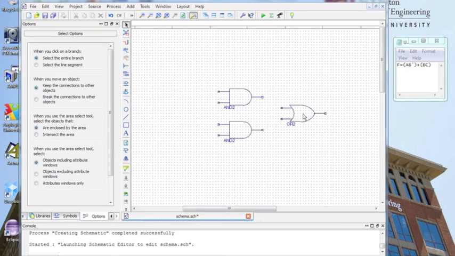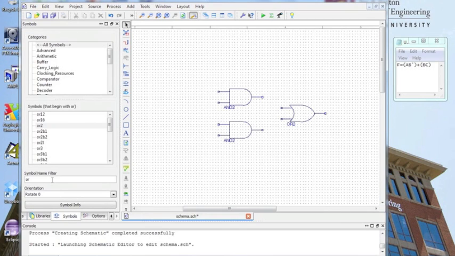So now we need our NOT for this B. I'm going to put it right here on my top AND gate. Now the word for NOT in here is INV, which as you may be able to guess is short for inverter.